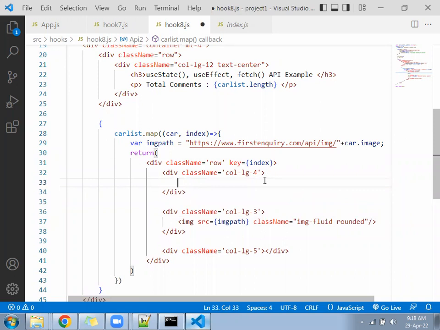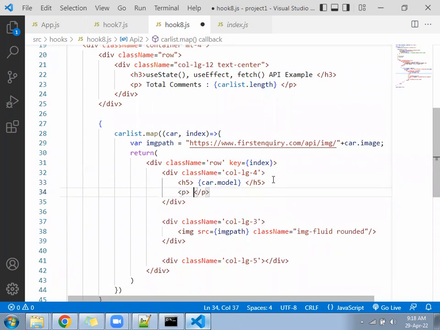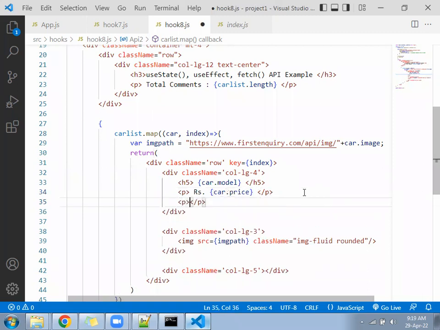Under the H5, we can display the car model, car.model, and car price. In a paragraph, we can display rupees car dot price. We can use one more paragraph to display fuel type.